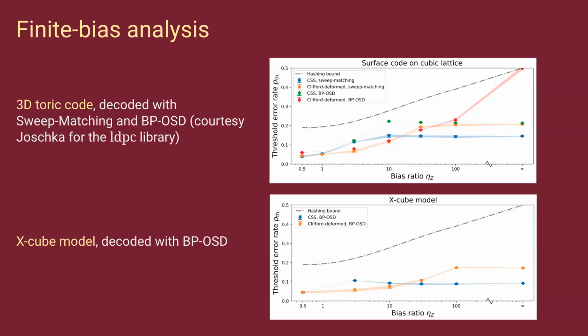And we show mostly, okay, so what are the curves? Is it all the same code but different decoders in a given plot? Okay. It's two codes. So we have the Clifford deformed and the original three-dimensional code. And Clifford deformed is only red. So let's, for instance, focus on only BPOSD, only one type of decoder. So green and red. We see that the green one is the original code, and it has a better threshold than the modified code, up to a certain bias, around 100, and then above that, the modified code becomes better. So there's a threshold in the bias after which the modified code becomes better.